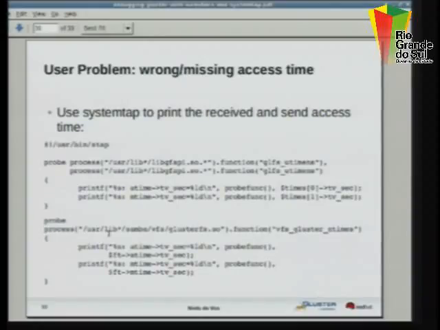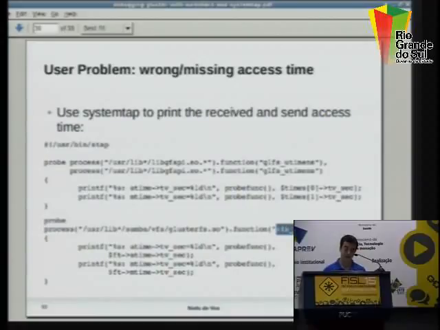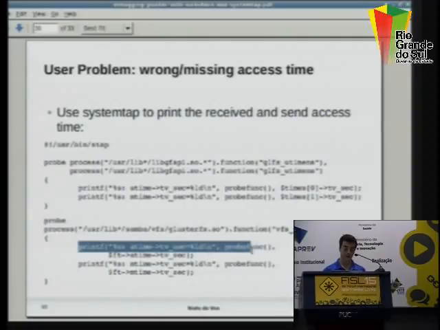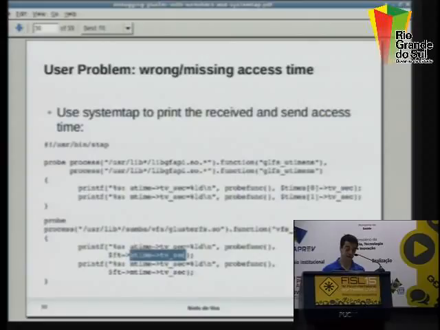We wrote a Systemtap probe that hooks into this Samba module and actually wants the details in this Samba function. This is a function inside this shared library, the plugin that Samba uses, and you can use printf to print the function name and the time.